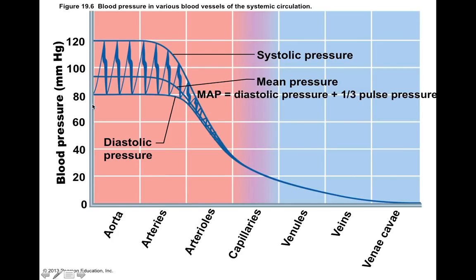So checking this equation, looking at this graph here, we see our blood pressure in millimeters of mercury, as well as the major vessels of our body on this side here. So we have our aorta, our arteries, arterioles, capillaries, venules, veins, and vena cava. So it's basically going from your large arteries down to capillary beds and then back again. So then vena cava would drain blood back into what should be over here.